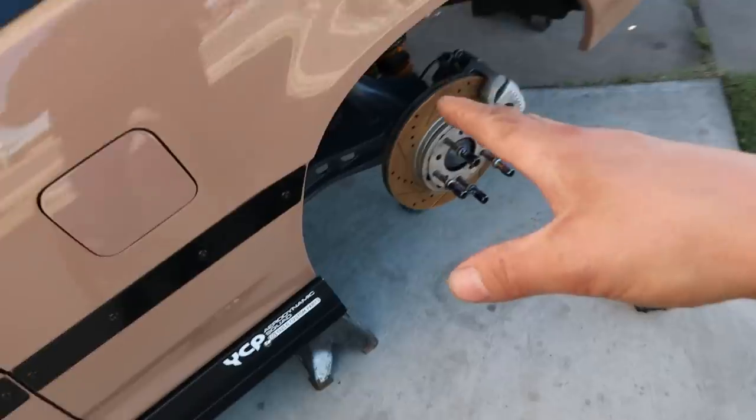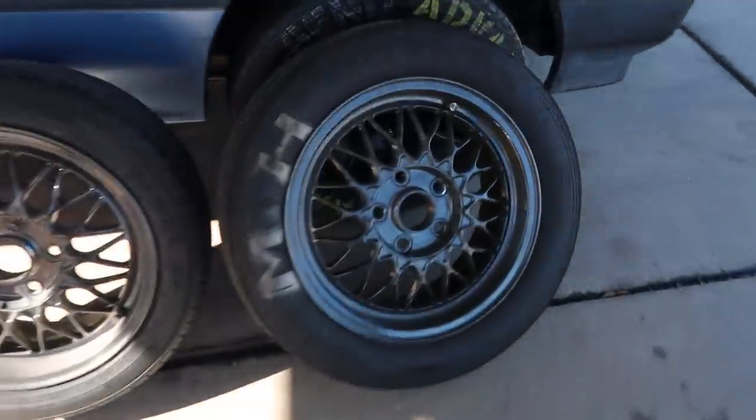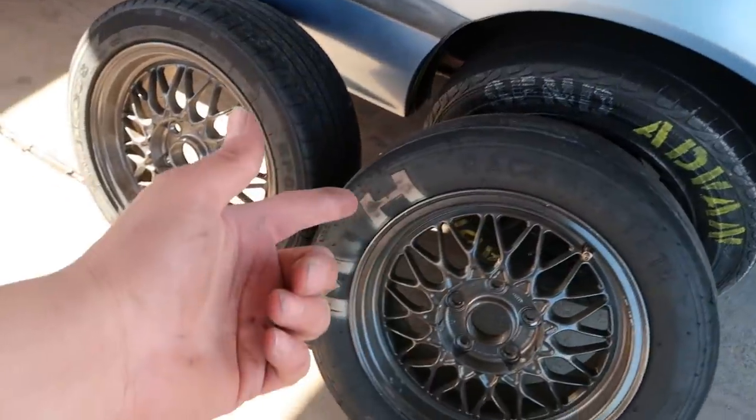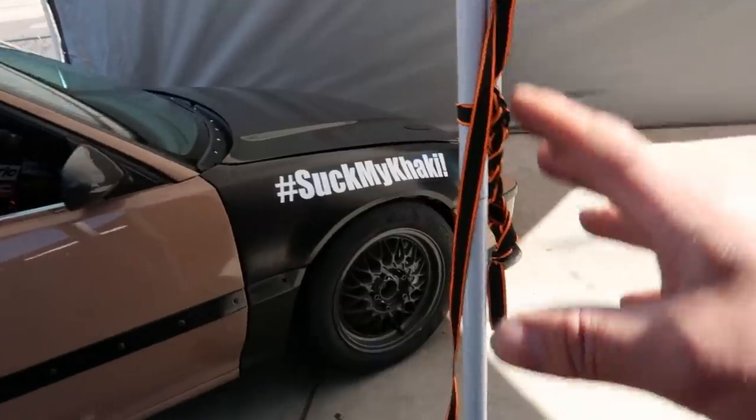So let me explain this really quick, because I've never actually given you guys an explanation for this. For those of you that have noticed, I've had a slick on the back of the car for the longest time. Now, when we made that trip all the way down to Tennessee, a slick actually popped on me that I had to replace. When I replaced that flat slick with that used tire, it was that damn used tire that blew out that actually caused all the damage to Khaki. So that's how that whole problem ended up happening.